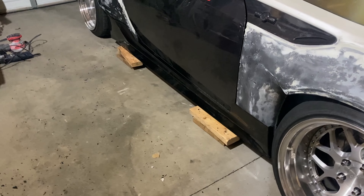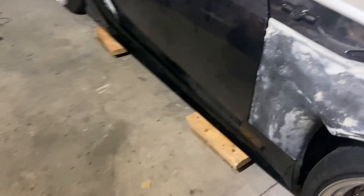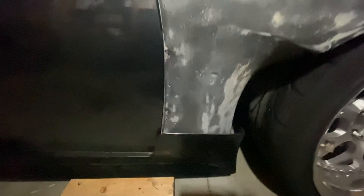What's going on, so today what I'm going to be doing is working the side skirts, trying to match up the TRD style side skirts with the Rocket Bunny V2 kit. Like I had mentioned in the test fit, if we come down here you can see that this part up here just doesn't match the natural curve of the V2 kit.